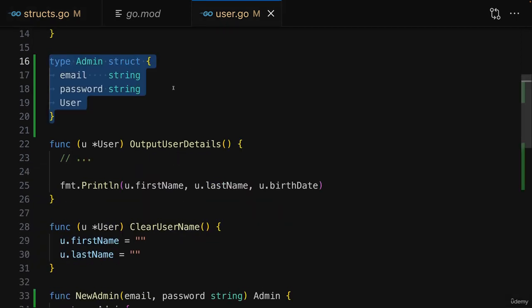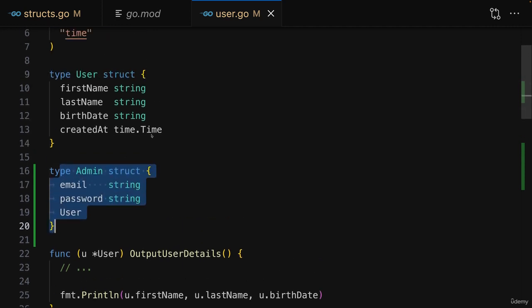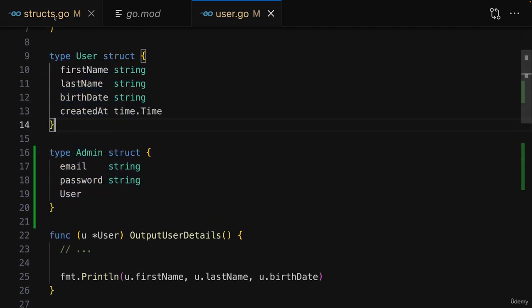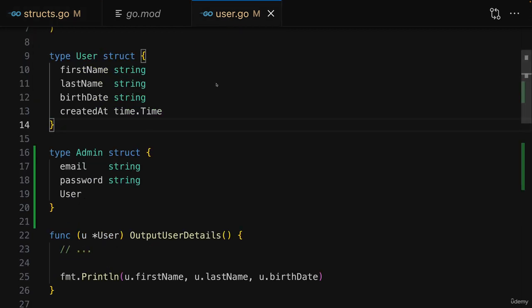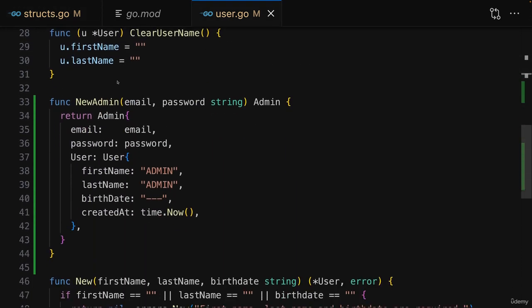And that's how you can build structs based on other structs, and how you can then access the nested methods and also fields if they would be exposed, how you can add such a constructor function, and how you can therefore in general write more flexible code.